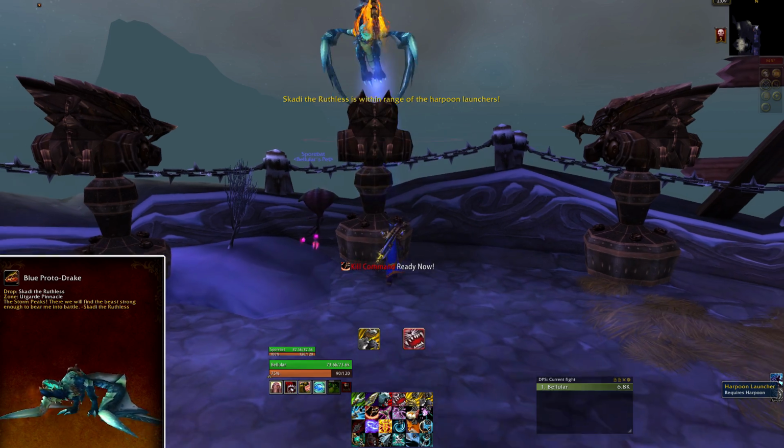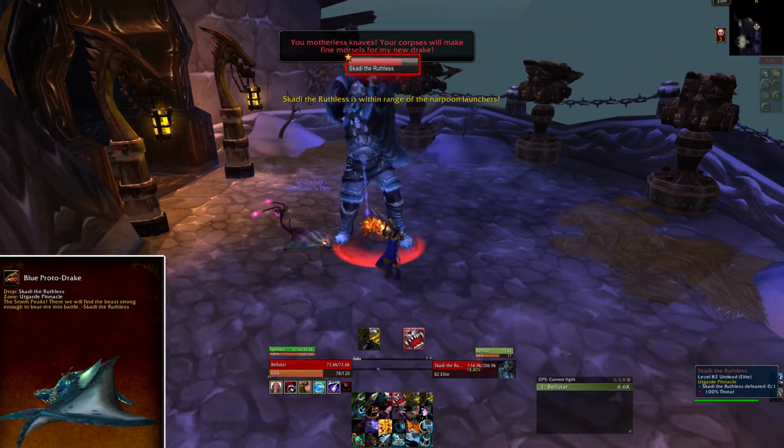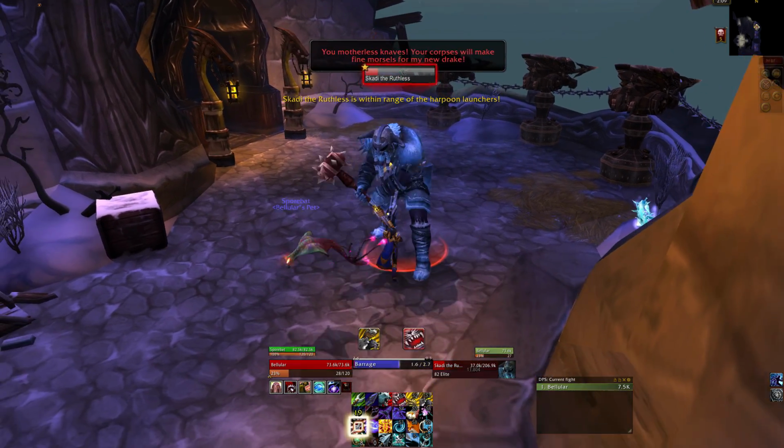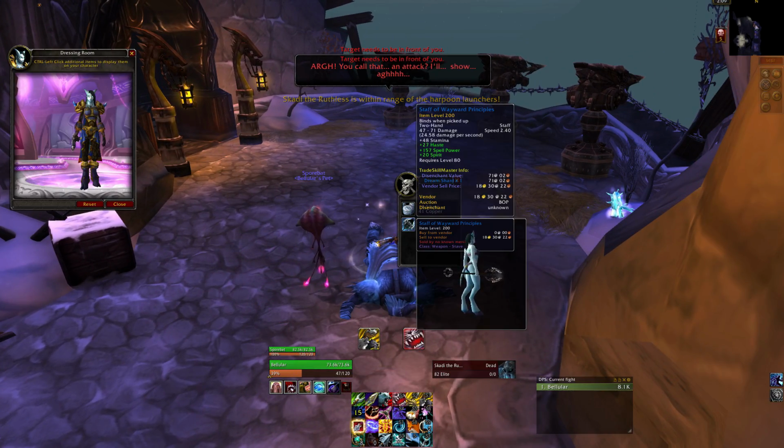Next we've got the Blue Proto Drake. This is from Utgarde Pinnacle and it drops off, I think, Skadi, or his name, something like that. Just hop in there. It'll probably take a good few times though because it is a pretty rare drop rate.